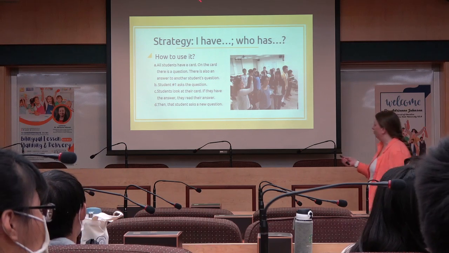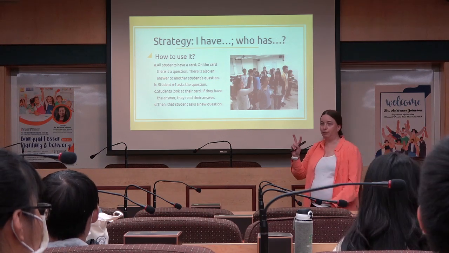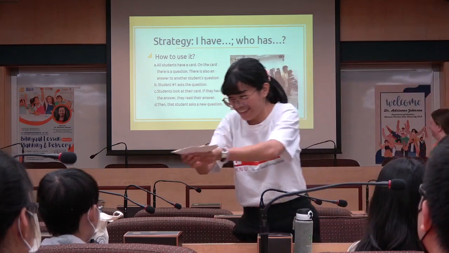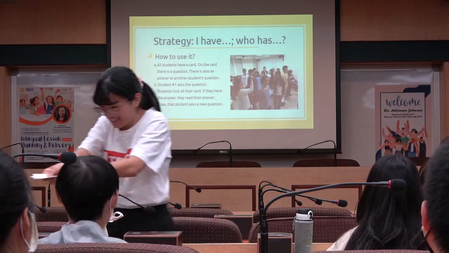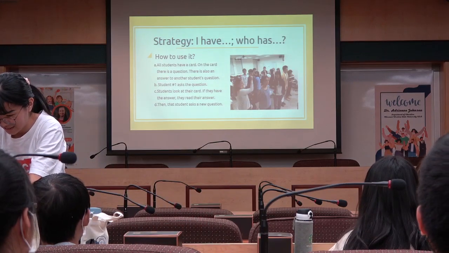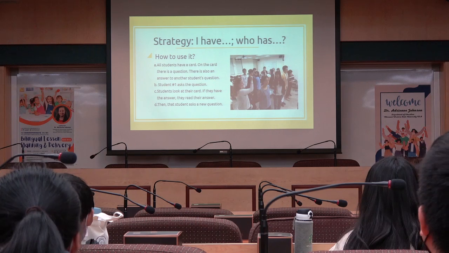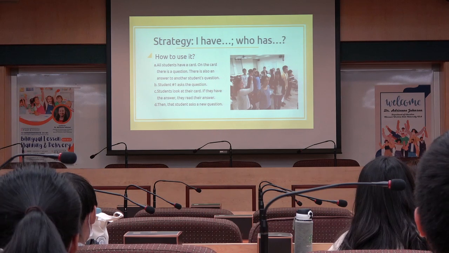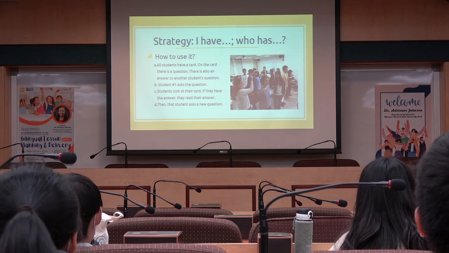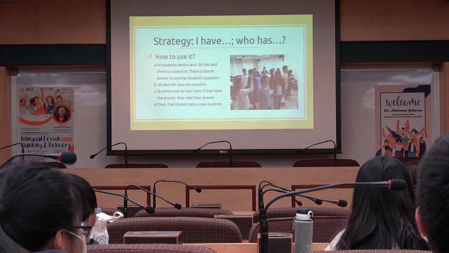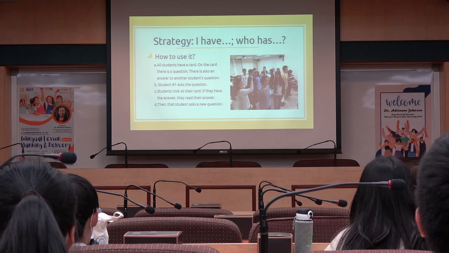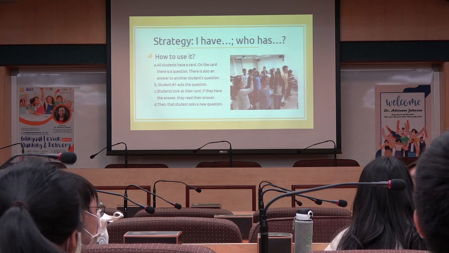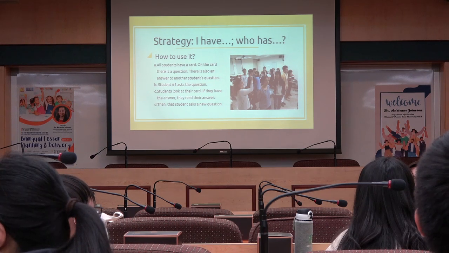So all of you are going to have a card, maybe 2 cards. So look here, not at Natasha. Look here. Okay? On the card is a question. On the card is a question. I have something. Who has? That's the question. Who has is the question. I'm going to ask a question. Who has? And someone has the answer on their card.